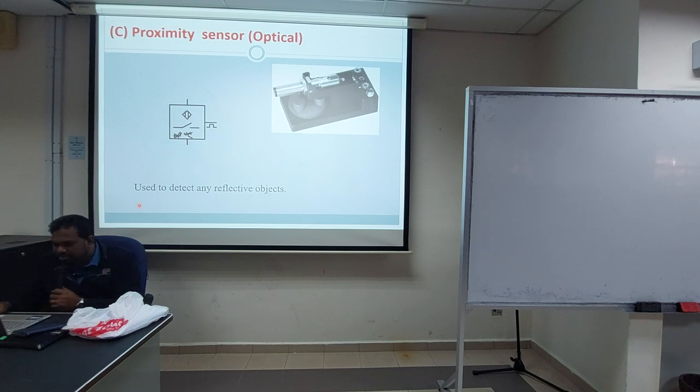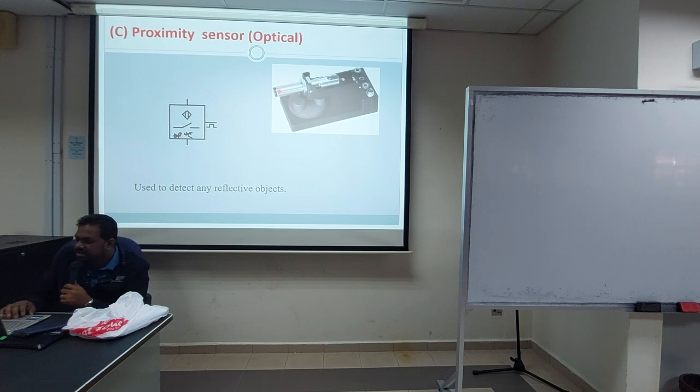Okay, so optical type, so optical advantage dia adalah untuk detect any reflective object, apa-apa yang boleh pantulkan cahaya. Because optical macam fiber optic lah, fiber optic dia gunakan cahaya kan, so it's using a light. So optical sensor pun gunakan light.